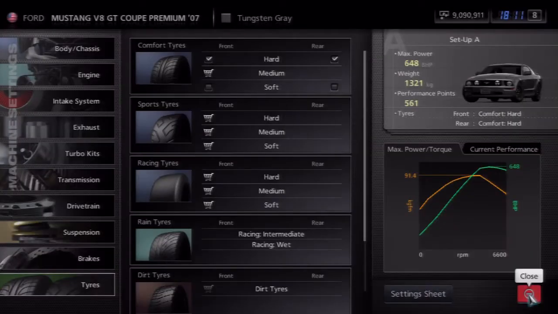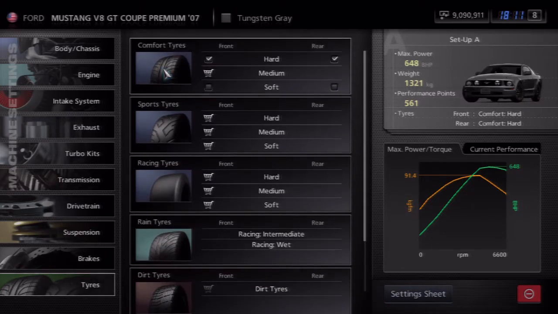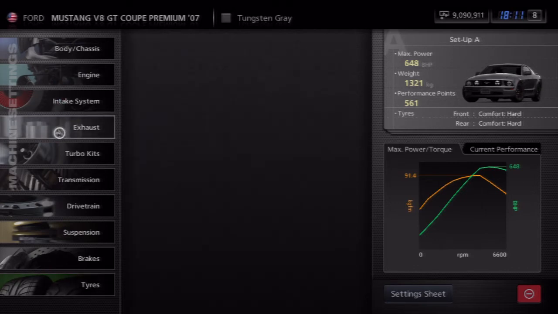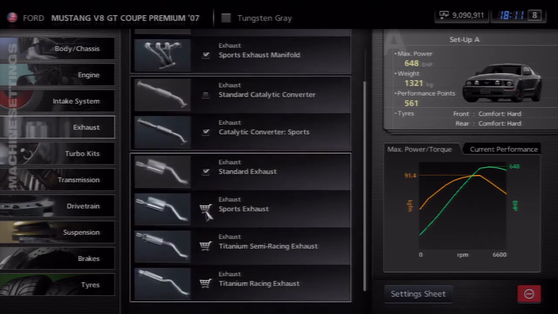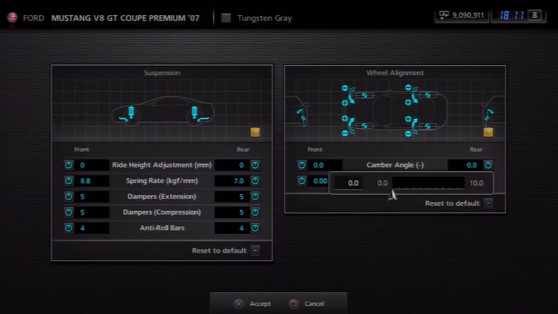that I bought. Alright, so, as you can see, the car has 648 brake horsepower and weighs 1321 kilos. Now, I didn't want to add in extra horsepower. You could if you want. Once you get the car yourself, you can add in more horsepower by changing the exhaust. That's one thing I haven't done, as you can see, just because I like the sound of the original exhaust on most of the V8s in this game. Because having a car on the custom exhaust, it just sounds so shitty.